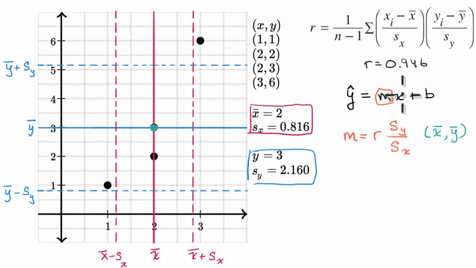So before I even calculate for this particular example, where in previous videos we calculated the r to be 0.946, or roughly equal to that, let's just think about what's going on. So our least squares line is definitely going to go through that point.